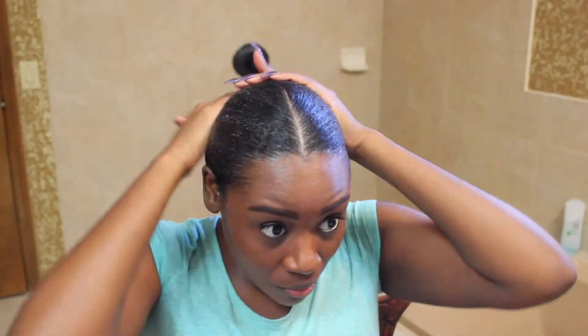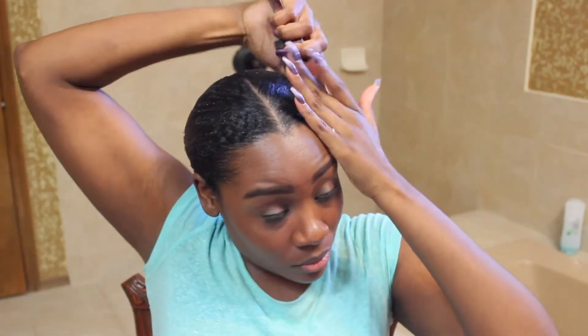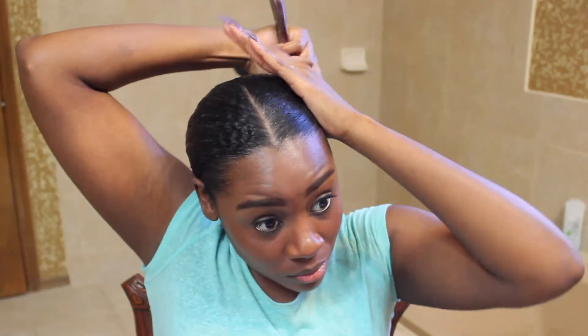Using the Got To Be Glued hair gel, I apply a dime-sized amount and just smooth that down. This is honestly the best product that I have found to hold down my hair. Even when it comes to edge control, this is the only thing that has slicked down my edges so that they do not budge throughout the day. I put some of this on my edges and then use a toothbrush.